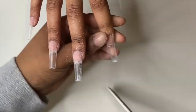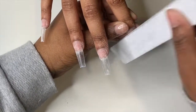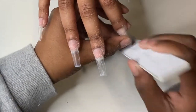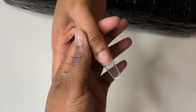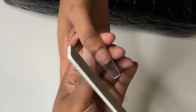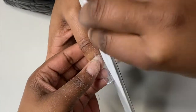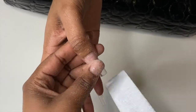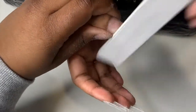Right now, we're lining them up. These tips are already tapered in to coffin, so we don't have to do too much. It's almost coffin, not quite, but almost. You know what I'm saying? It's enough for me not to have to do too much shaping. And she didn't even really want coffin. She kind of wanted a tapered square look, so that's exactly why we're keeping them in that realm right now. There we go.